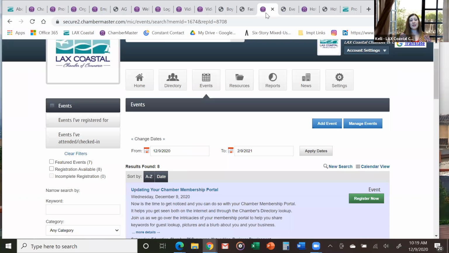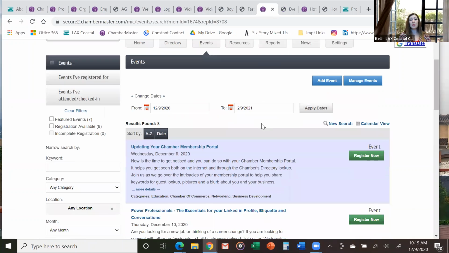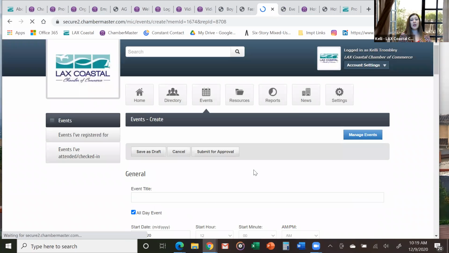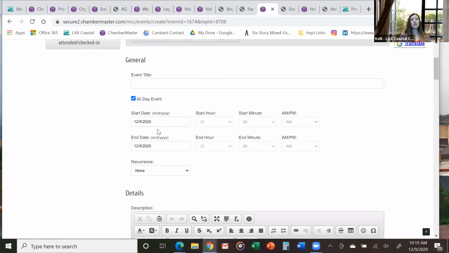However, the reason why I brought this up is because you are welcome to put in your own calendar event. And as you can see, it says add event. When you add an event, you put in the information. So we will go to that and you can see, here's the event information, here's the start date. A calendar event is for a specific day. If you have something specific, like you're having a bonfire down at the beach and you want to talk about it because you're going to be talking about business, or you have a seminar that's going on for one specific day, maybe two.